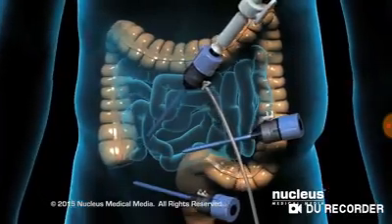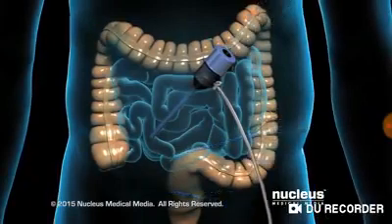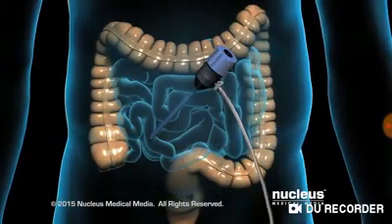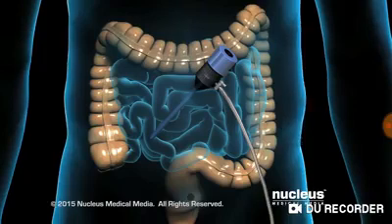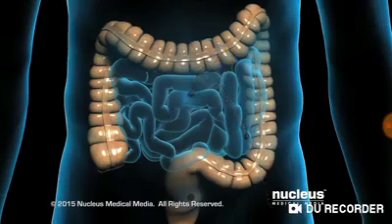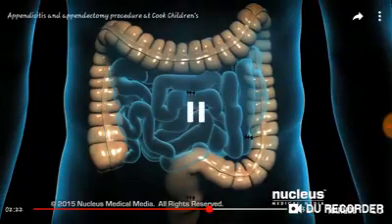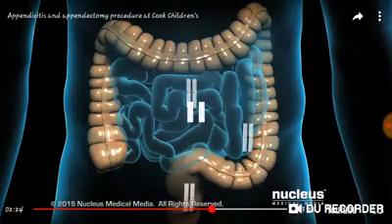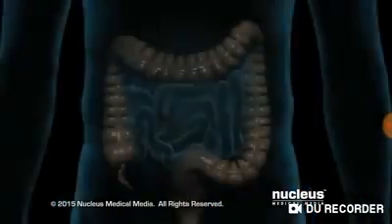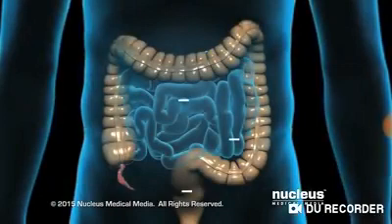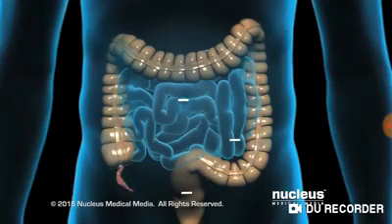At the end of the procedure, the laparoscope and surgical instruments will be removed. A port valve will be left in place briefly to allow the gas to escape from the abdomen. The incisions will be closed with sutures, followed by skin glue or skin closure tape. If your appendix can't be removed laparoscopically, your surgeon will switch to an open procedure.